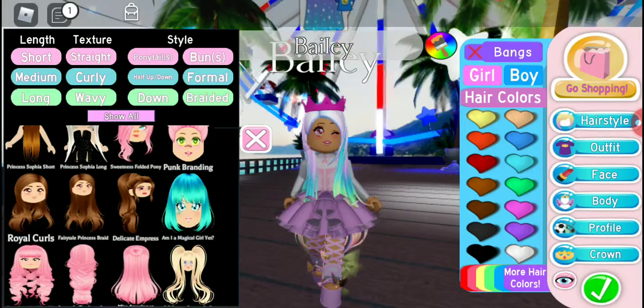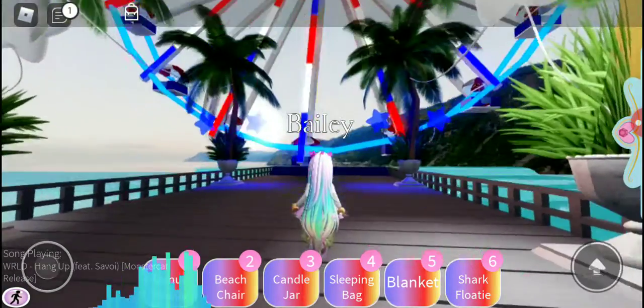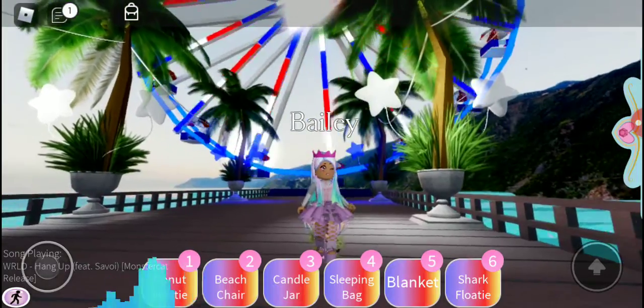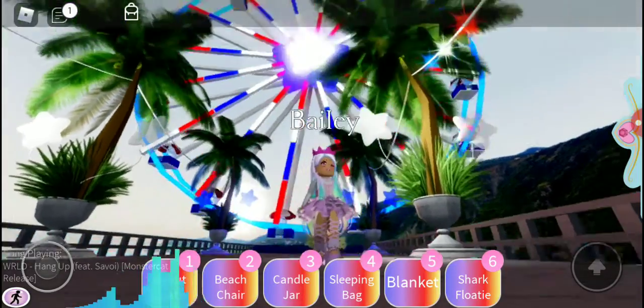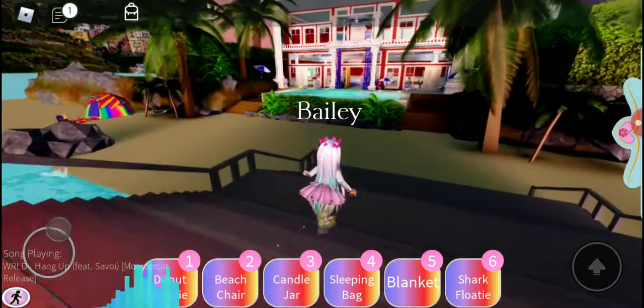So yeah, guys, that's the whole Royal High update. There's a bunch of new hair colors, three new hairstyles, plus this very red, white, and blue beach house.